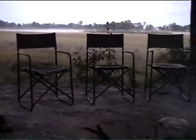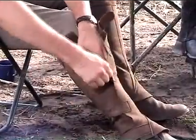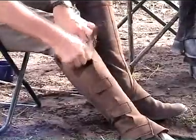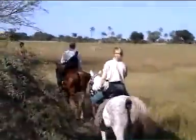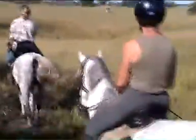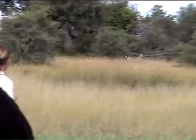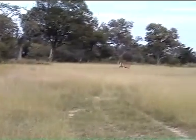Coffee, tea, fresh fruit and cereals are served around the campfire. And then, as the sun starts to burn off the early morning mist, it is time to mount up for another expedition into the bush. Today's ride is normally about 4 to 5 hours, but after a couple of hours you'll dismount and walk beside the horse for a short while. A chance to give your bottom and the horse's back a rest.